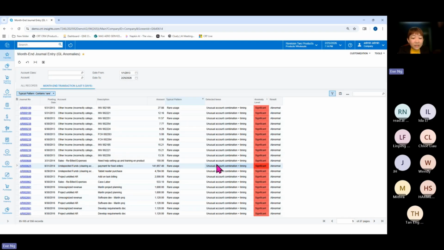Okay. If this account is suddenly being used, then we have to check, right? Is there a problem with my control? Is the configuration on my chart of accounts for the control account not correct? How come there are transactions being added here? It doesn't mean fraud. It does not mean anything. It is telling you the behavior is unusual. The system is just telling you something is not right. This one you never used before, suddenly you use it. So check first.